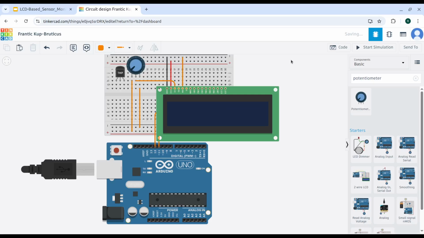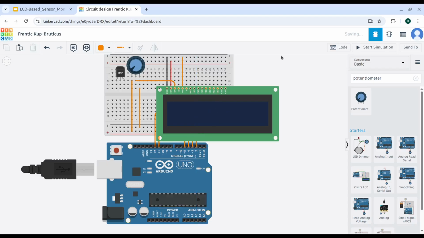Next D4, this is D4, right? So it should be connected to digital pin 5, and this should be connected to digital pin 4, and this 6 is connected to digital pin 3, and this 7 is connected to digital pin 2.